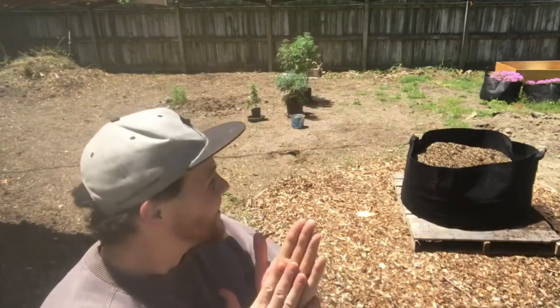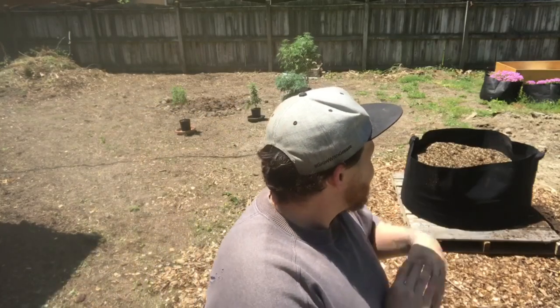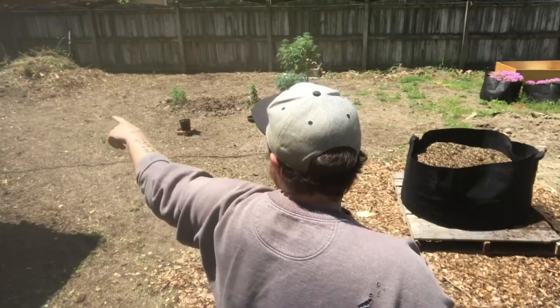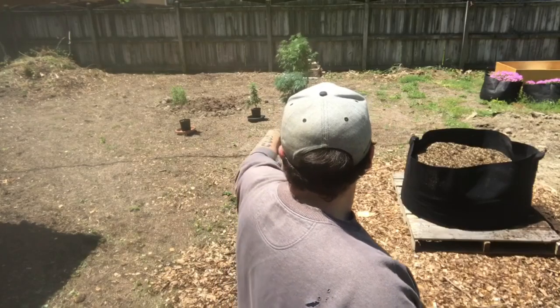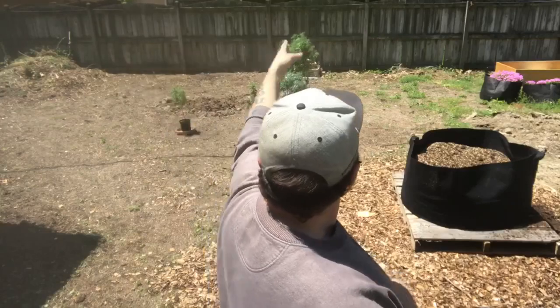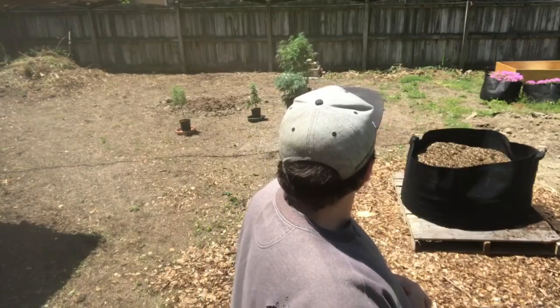I don't know where I want to put everything. What do you guys think? The cover crop over there in the 30s looking great. Look at that pink clover blooming. And over here is going to be the regular garden. Probably do maybe a row right there. Maybe some potted plants. Do something on the fence. Gotta put some black tarp up, maybe make it hard for stuff to fly into the yard.